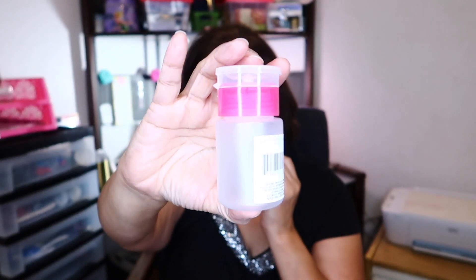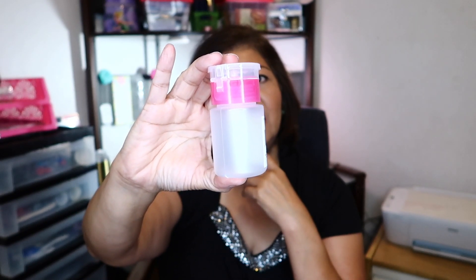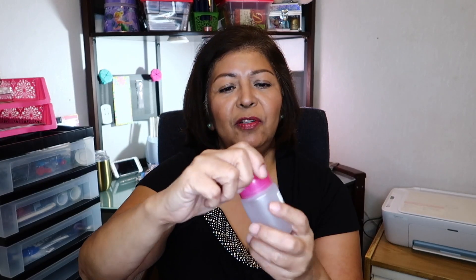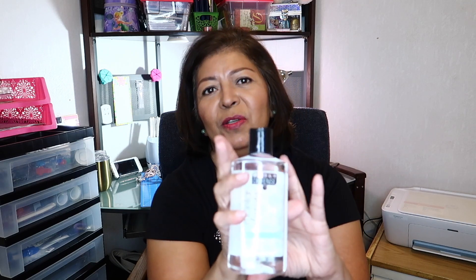Then I picked up these cute little bottles — you could put anything in them. I usually pick them up in the bigger size but they had them in this smaller size. They come in pink, blue, and purple — I just picked one up. All you do is fill it up, get a cotton round, and press on the top. You could put polish remover, alcohol, or witch hazel in these — they really come in handy. I also found the Daily Defense micellar cleansing water and picked that up too.